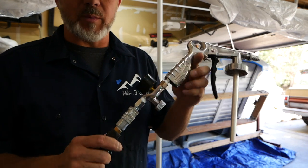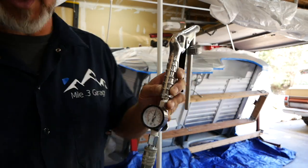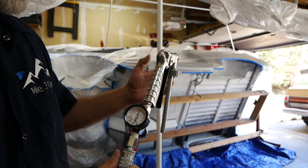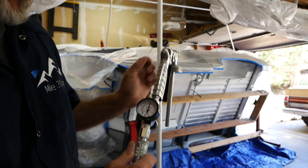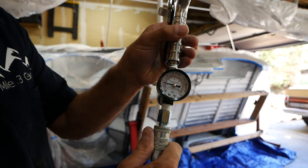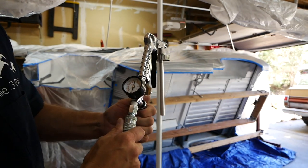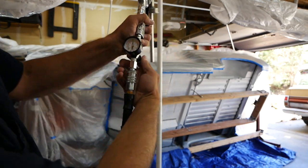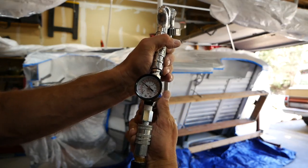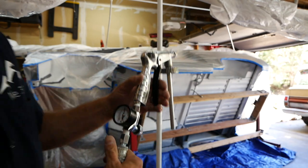This is the gun assembled, and it actually comes with its own regulator here. This custom coat kit recommends 40 to 70 PSI at the gun, which is a little bit more than I thought it would be. I'm going to adjust it down to 40. Right about there. That's where I'm going to be shooting. So I'm going to start with the minimum.